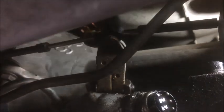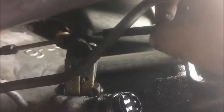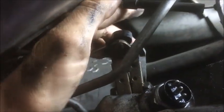And now you'll notice the kickdown moves back and forth. There's a small plastic connector on the top of the kickdown, which goes to a knob. What you want to do is take this and just push straight up on it until that knob pops out. It might feel like you're going to break it. This part of it actually just pulls off of the back here, which you can create a little bit of movement in so it's not so stiff. And we just want to pop it straight up like that. All right, so now the kickdown lever should wiggle back and forth freely.